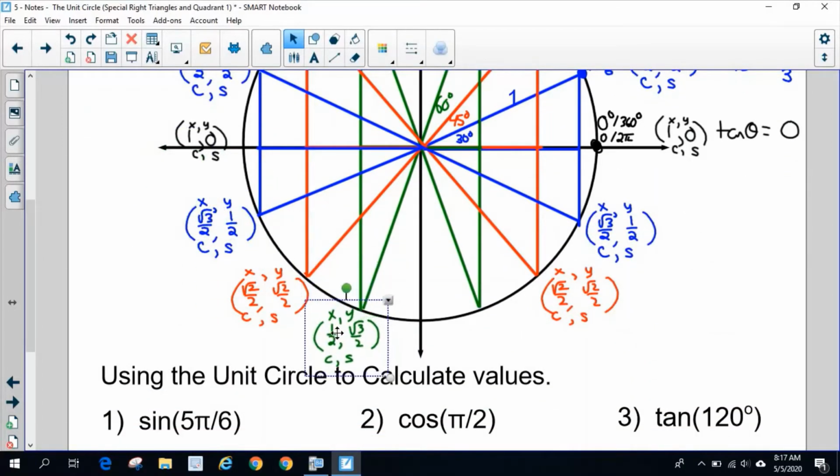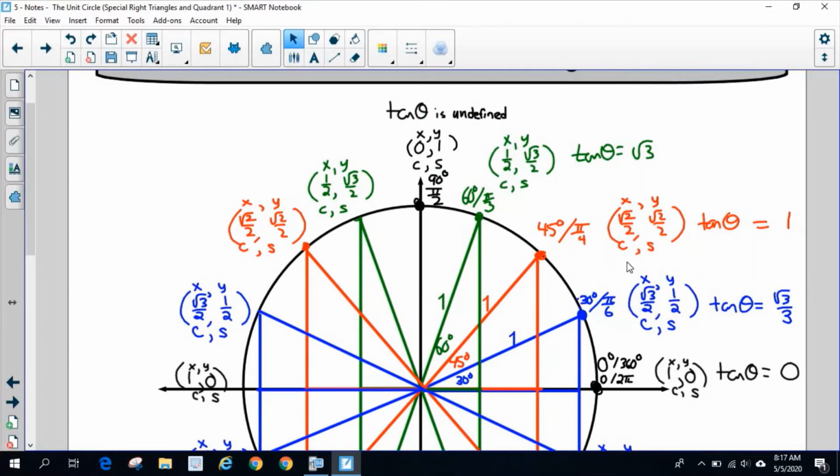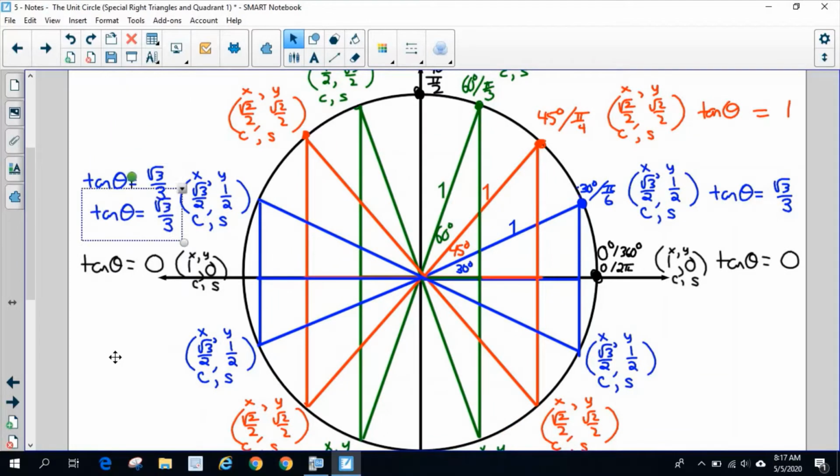And the same thing will go even with the tangent values. So remember, tangent is constructed by taking y divided by x, or sine divided by cosine. So this tangent value here has the same x and y values as this, so it will have the same tangent value. Keep in mind also that tangent is slope, so the slope of a horizontal line, the x-axis, is 0. So this tangent will have the same numerical value. Again, it will have a negative connotation, but we'll talk about that in just a second. Same thing here, same tangent value here, and same tangent value over here.